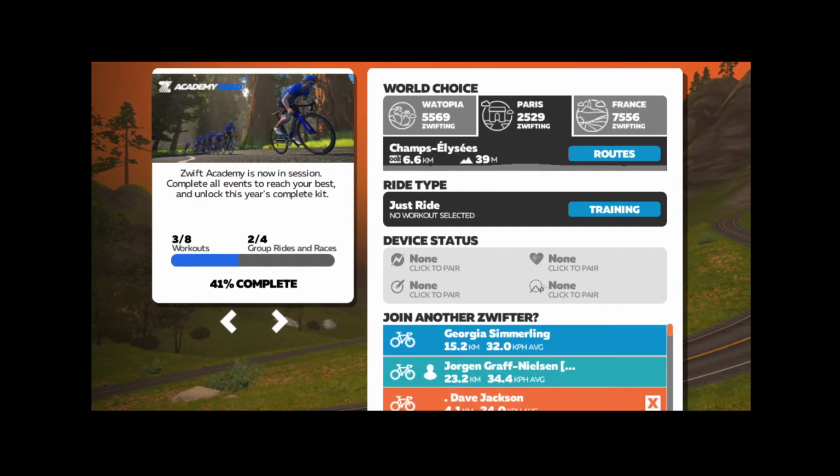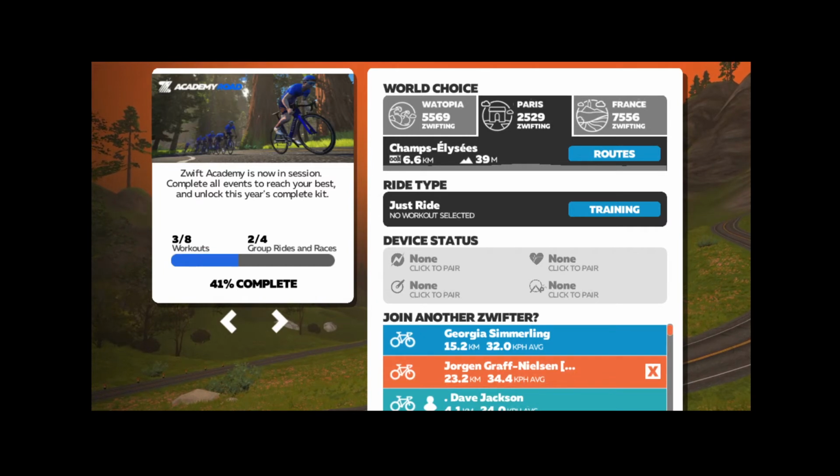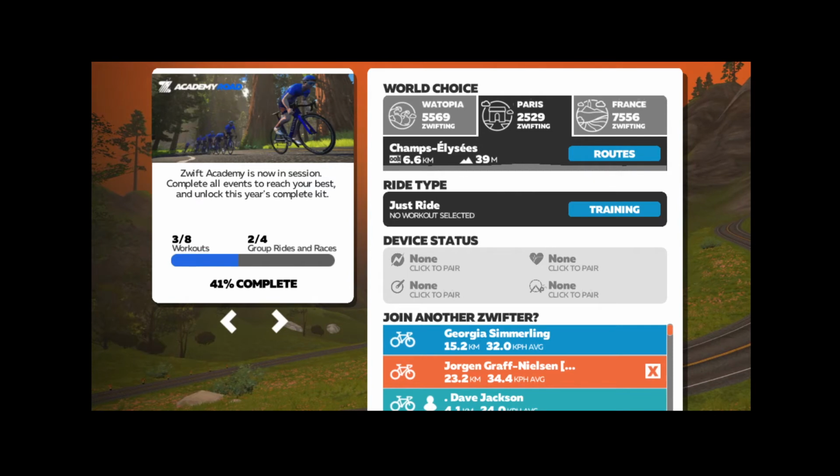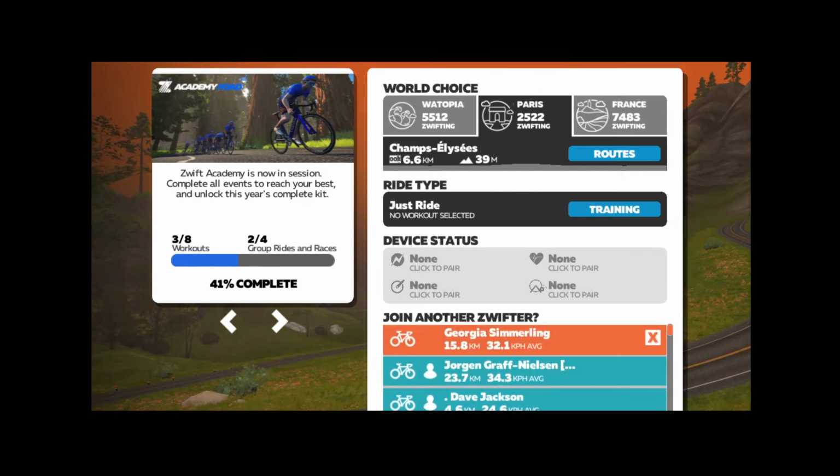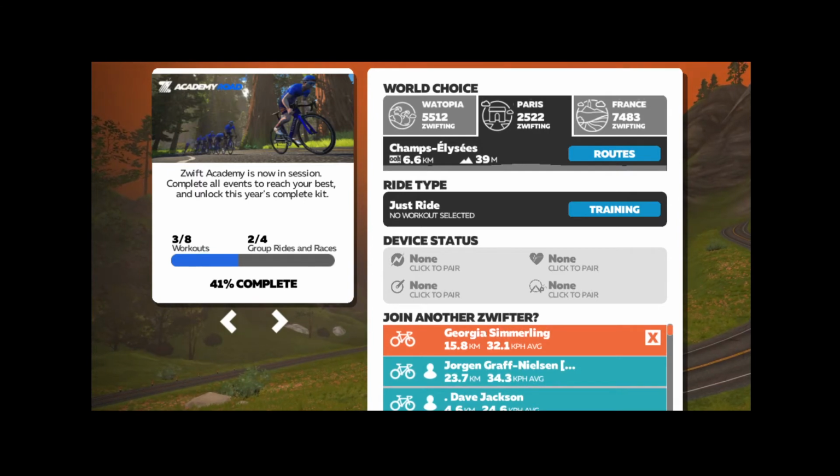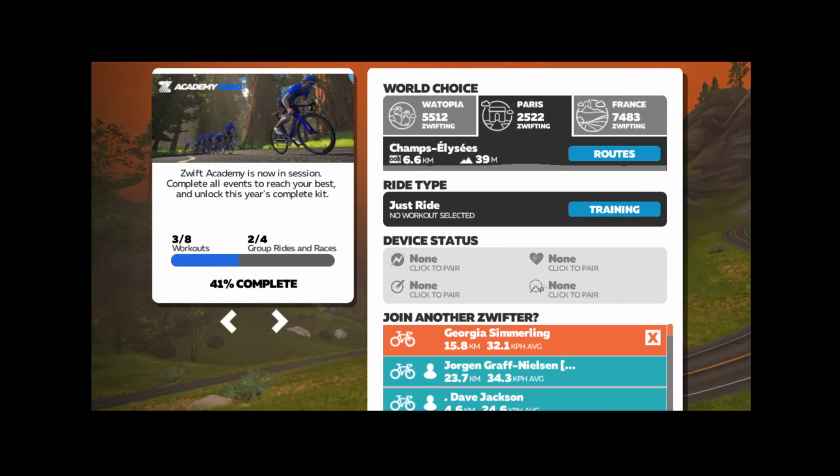Right, so what I'm going to do is I'm going to select somebody. When you're selecting them, it tells you you can ride with them. Obviously, if this guy's put Dave as his first name and Jackson as his surname, so his surname has his full name in there. Otherwise, sometimes you won't see the full names in the game. So I'm just going to click on Ride with Georgia Simmerling. She's riding on the Champs-Élysées route, I think. So if I click on Ride with Georgia, what happens is the game loads up. And then I can show you the in-game menu whilst we're watching Georgia riding away.